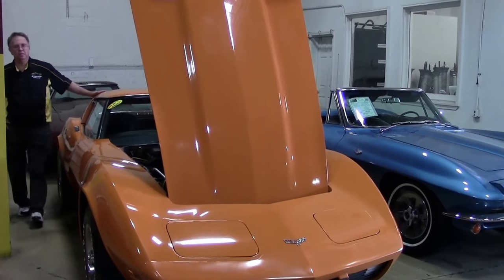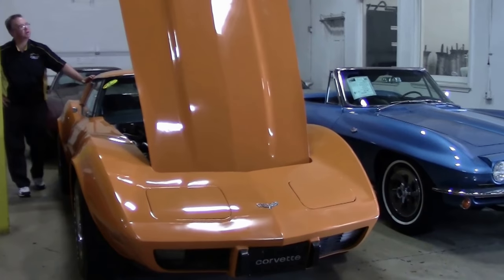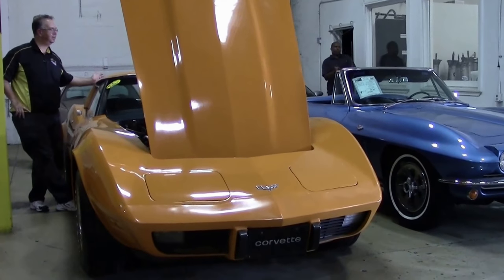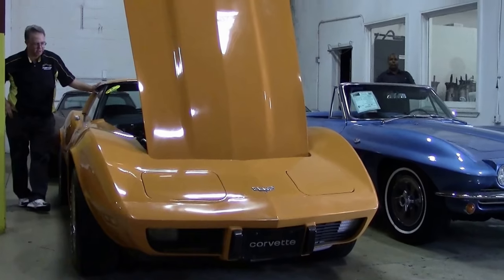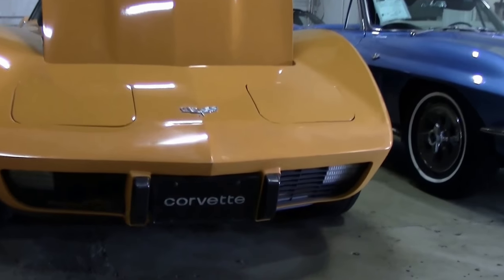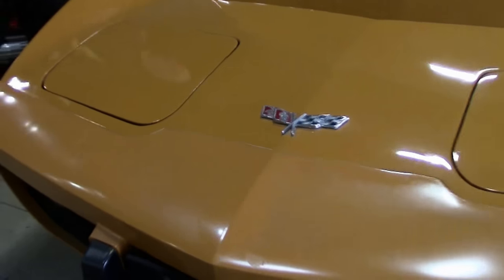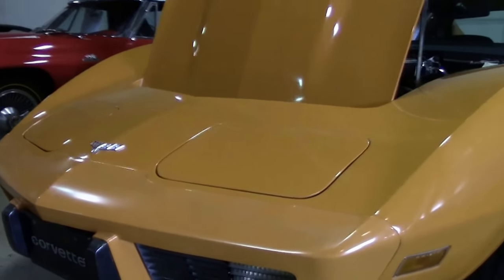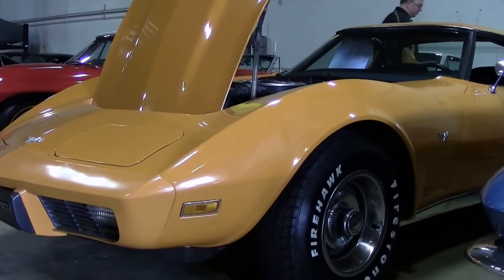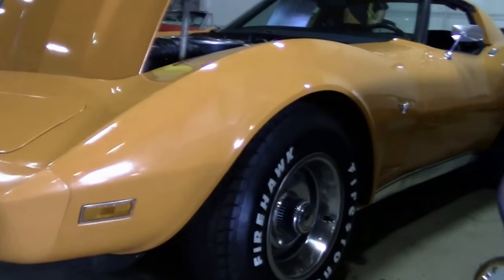I'm often asked what's the best deal in the building. It kind of depends on how you want to use the car, but I'm a big fan of these mid-70s Corvettes. '77 being last year, the flat window. This beautiful, code-correct Corvette Orange is a stock car, numbers matching, very original car.